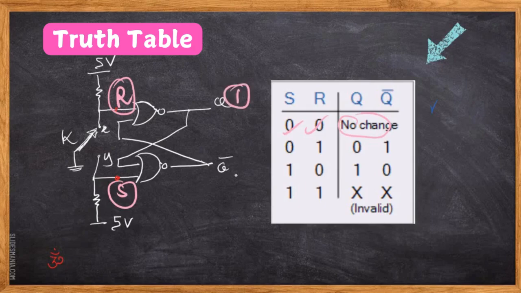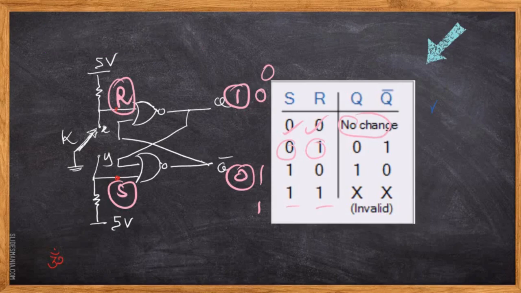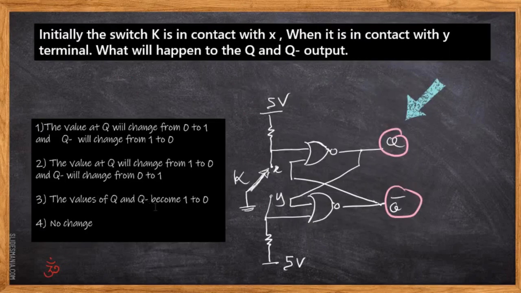If the previous signal is 1 0, it will repeat the same signal. Set becomes 0, reset becomes 1, it will change. So, this becomes 0 and this becomes 1. And if set becomes 1 and reset becomes 0, it will show 1 0. If you know these things, it's easy to get the answer. And if it's 1 and 1, it won't show anything. We call it invalid, right? So normally if we press both reset and set, nothing will happen. So let's look at the answers now.